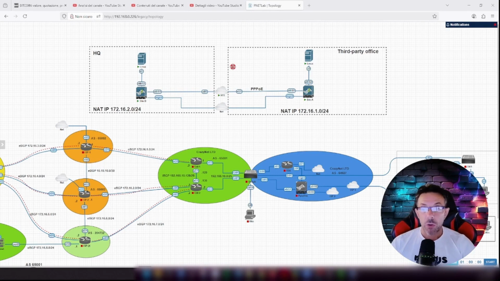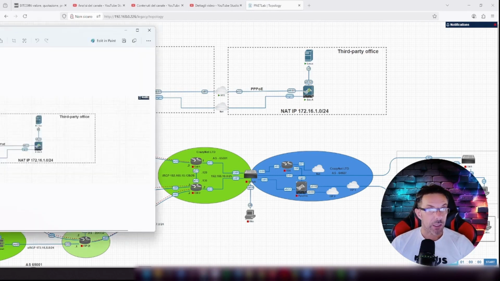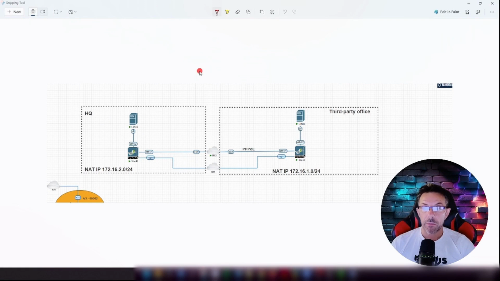All right, let's take a look. I'll grab this screenshot and explain it to you right away. So, as I said, this is our main company, the headquarters. This is the third party, which could be a consulting firm, an external SOC, or another office that is temporarily helping out my main office, and so on.